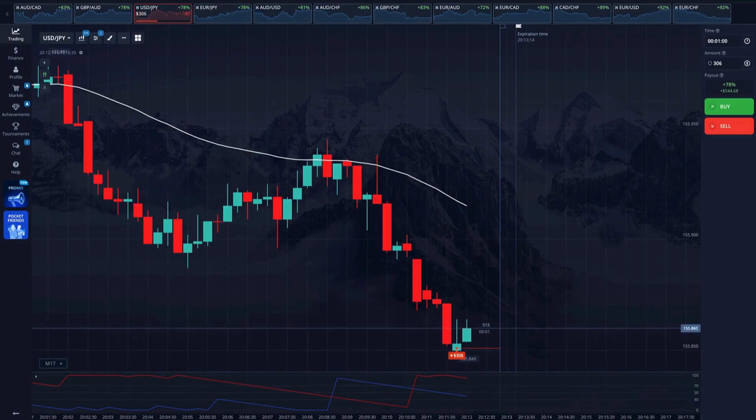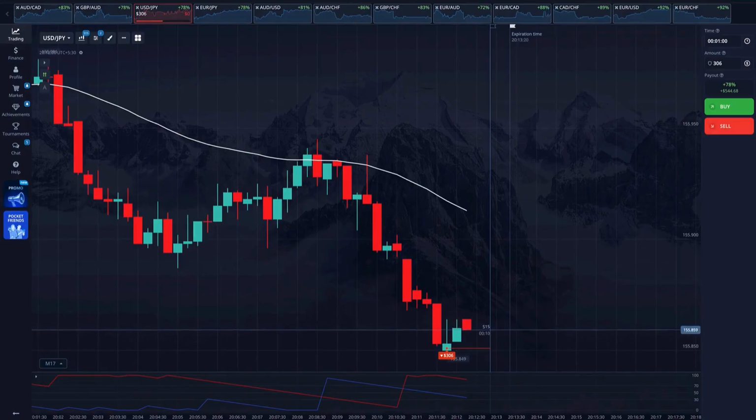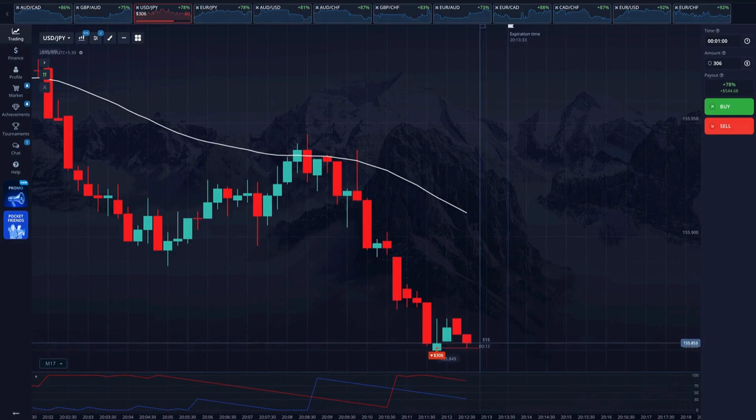Look down at the Aroon Indicator. I waited patiently until I saw that sharp movement where the red Aroon line crossed aggressively above the blue line. That crossover was my green light, signaling that selling momentum just kicked into high gear. As soon as that candle closed, confirming the cross, I entered a lower trade for 1 minute.